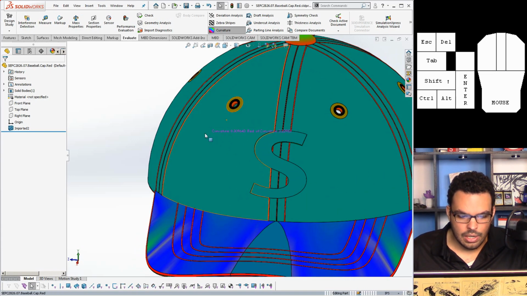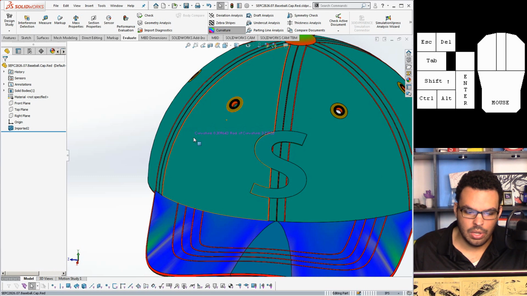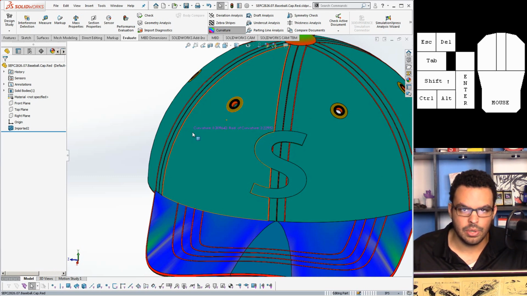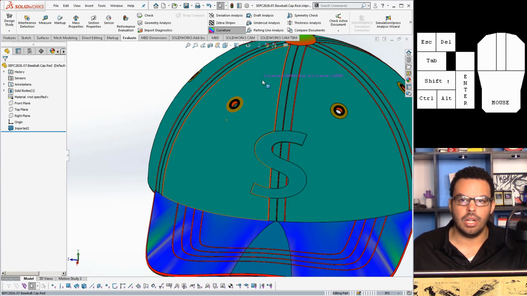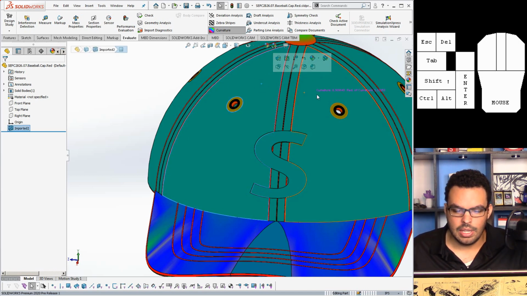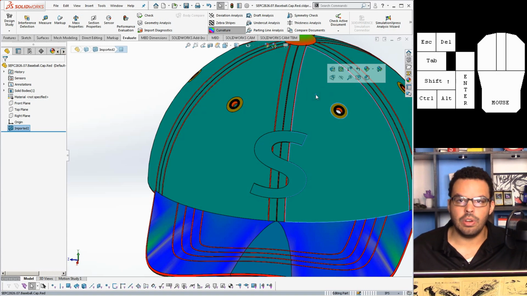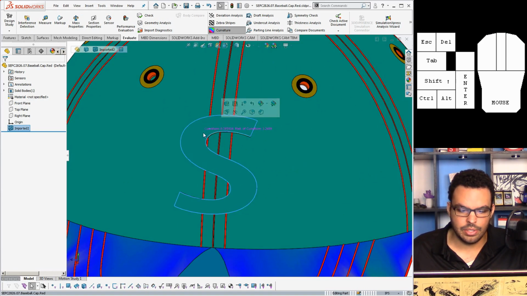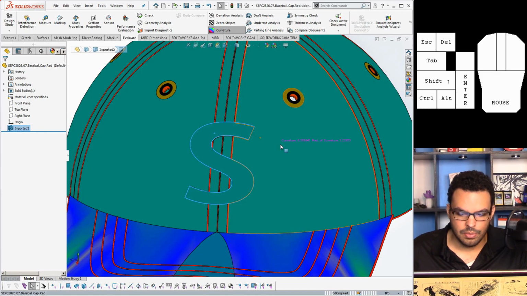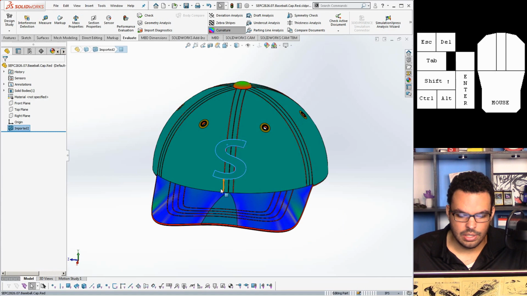Looking at here, you can even tell, because if I hover my mouse, I'll get some numbers, and that is indicating the radius of curvature at that particular point. You see I'm moving my mouse around, that number isn't changing at all, and it's all one solid color. That says to me that these surfaces here are spherical all the way around, and the same thing with this S. It's probably an offset of sorts, because it appears to be slightly different.